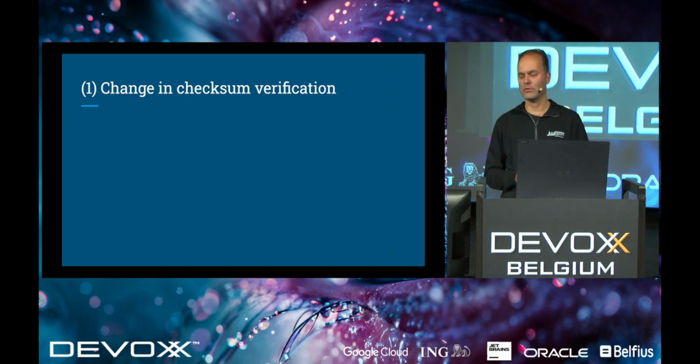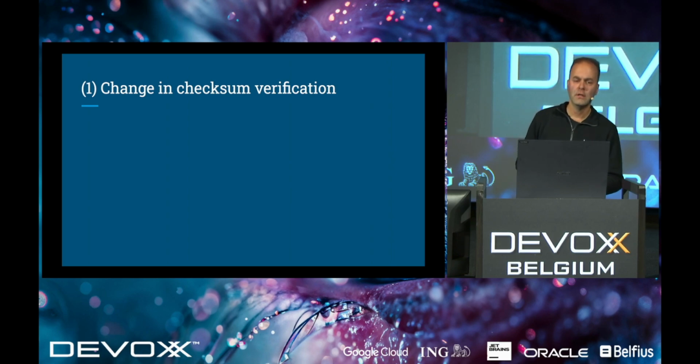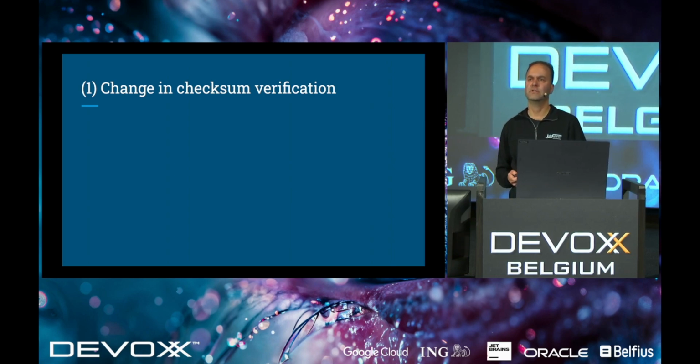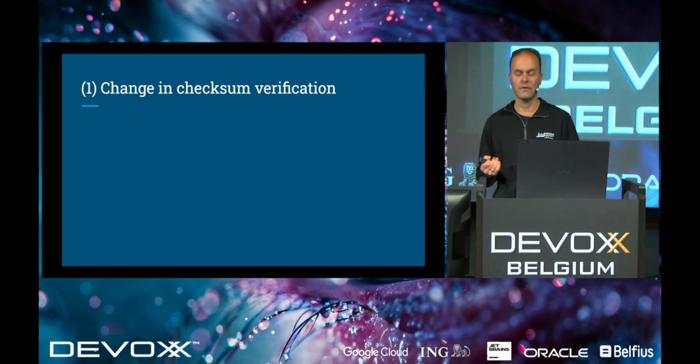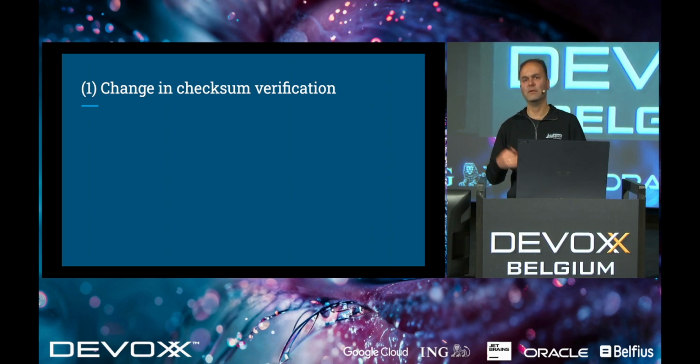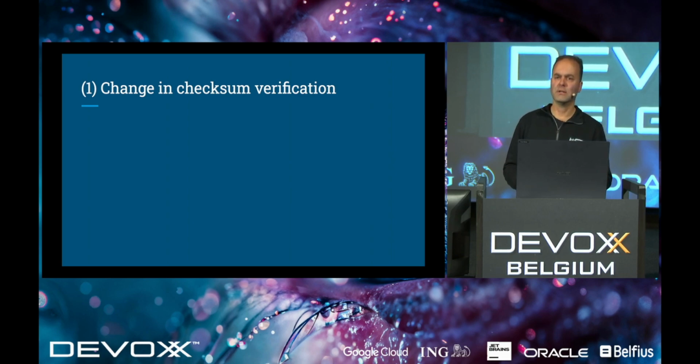Second thing that changes when it comes to success and failure outcomes of your build is a subtle change in checksum verification. As we know, Maven can download plugins, dependencies, and all other things from the internet. I've often heard people saying, oh yeah, Maven, that's the tool that downloads the internet for you, which is in a way correct. They do it together with NPM though. But when we do download dependencies and plugins, Maven also checks, using a checksum file that lives at the repository server, if the artifact was retrieved intact, if there's not some kind of a transmission error.